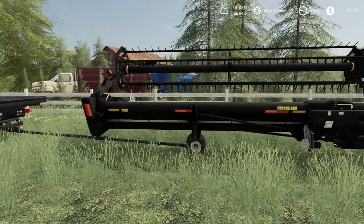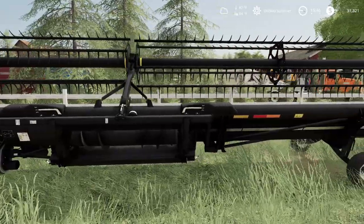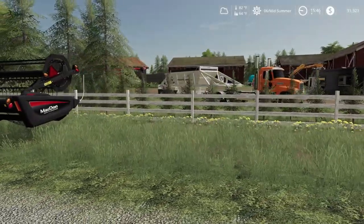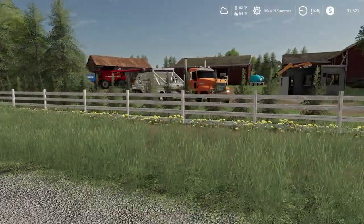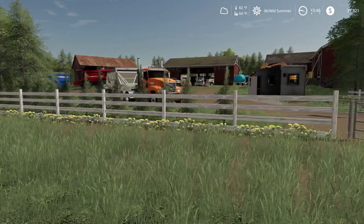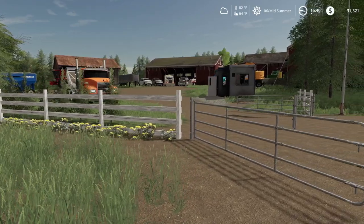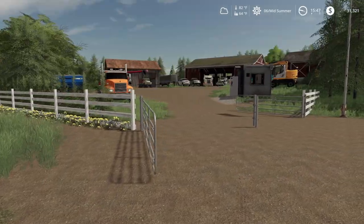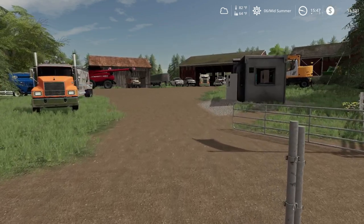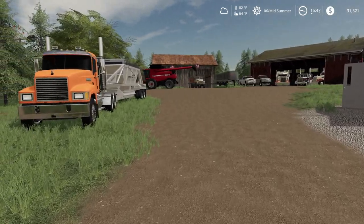Hopefully, one of the reasons why I got a bigger combine, an 8 series combine that's sitting over there on the hill, is because I need to do some custom harvesting. Guys don't know, I'm pretty broke here, so anything and everything. I need to help out the neighbors because they've been helping me out since my uncle passed away. So I think it's pretty important to help them out.